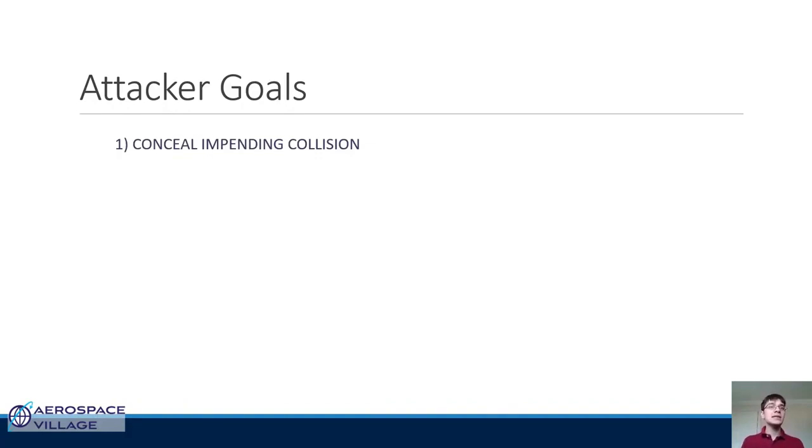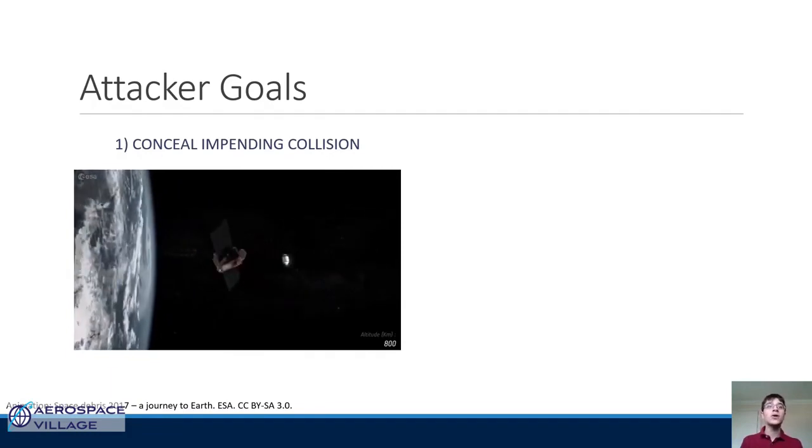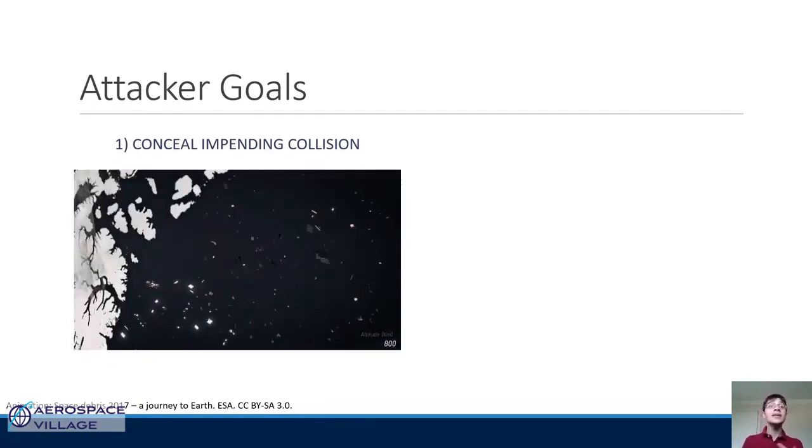If we see in that database that there's a piece of debris that will collide with the satellite in the future, we can tamper the contents of that database to make it look like that piece of debris is no longer a threat. The result is a satellite operator moves along blissfully ignorant of impending doom until a satellite collides with a piece of debris that seems to come out of nowhere. From a physics perspective, this is trivial. If you change any component of a two-line element set, there's a really good chance that over a 72-hour forecast window, that debris object is going to be in a radically different place and no longer pose a threat to the satellite. So we want to focus on a slightly more nuanced version of this attack that's a bit more challenging and a bit more pernicious.